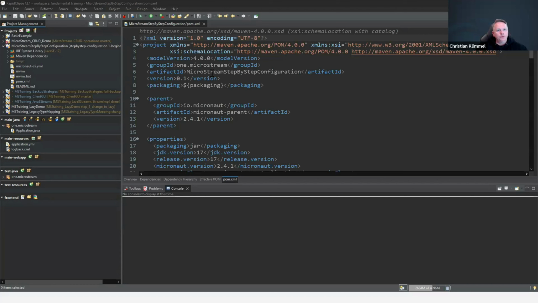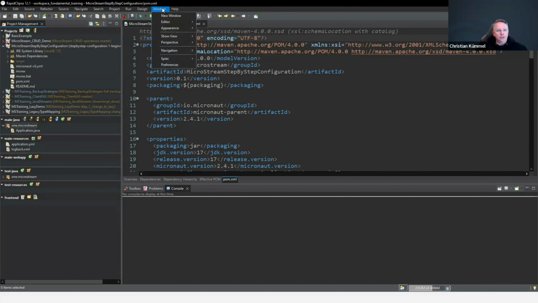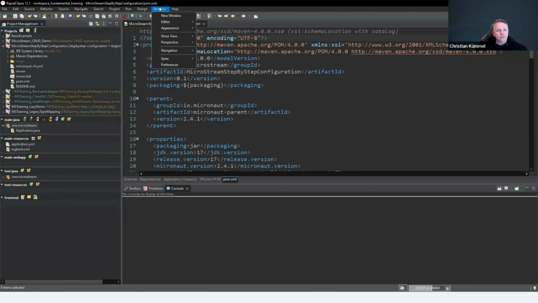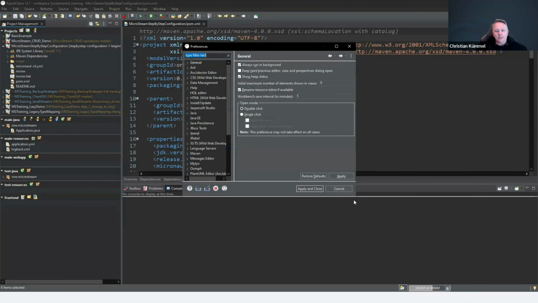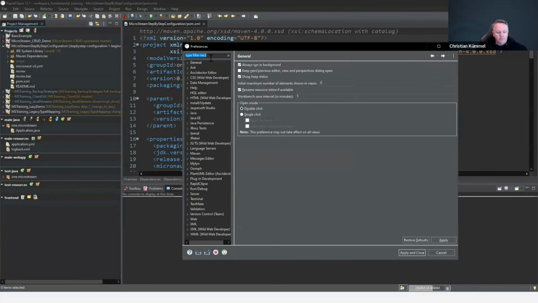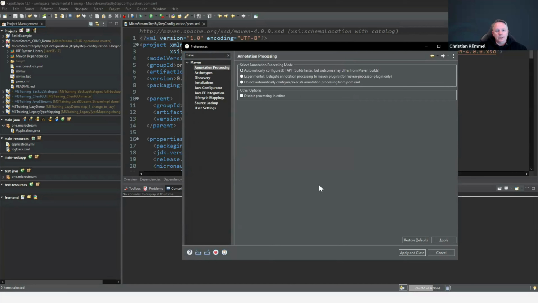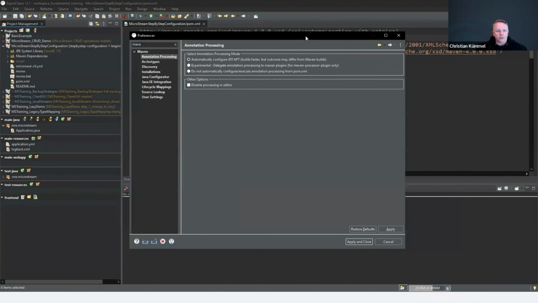One important thing you have to do before is you have to enable your annotation processing. On Eclipse, I can show you where to enable this, and I think it's the same on IntelliJ IDE, for example. Let's go to the settings or preferences in Eclipse, and you will find it in the Maven section. When you go to Maven, you will find the point annotation processing, and you should choose experimental or automatically. That's on you. Both will work at the end. But this is a necessary step to run the application then.